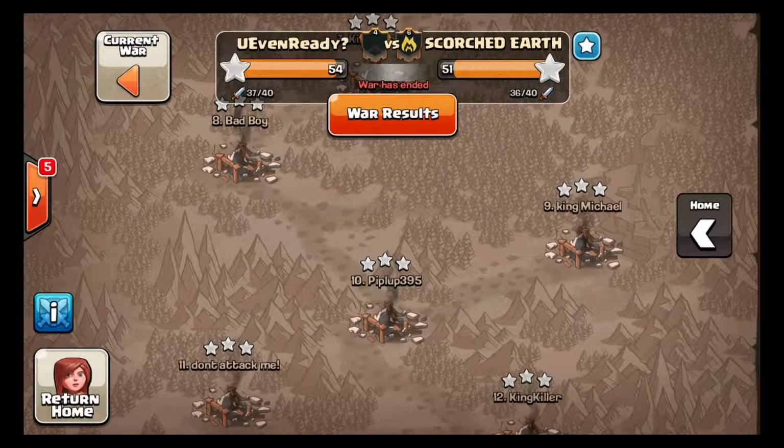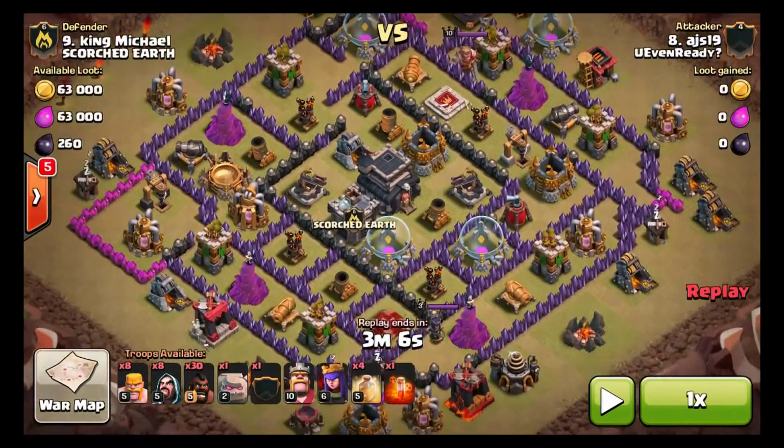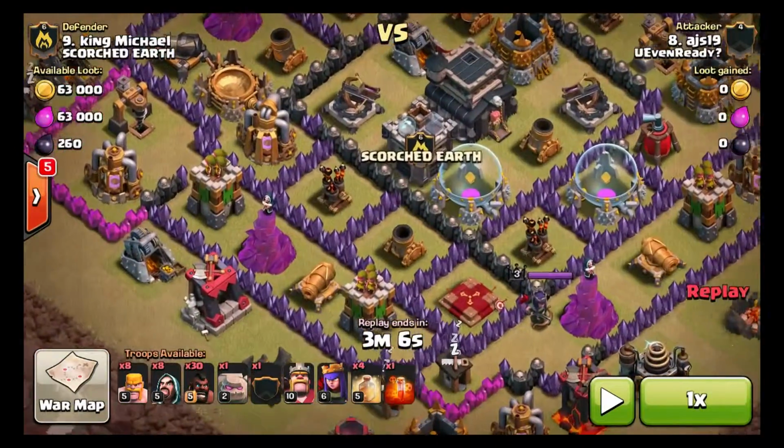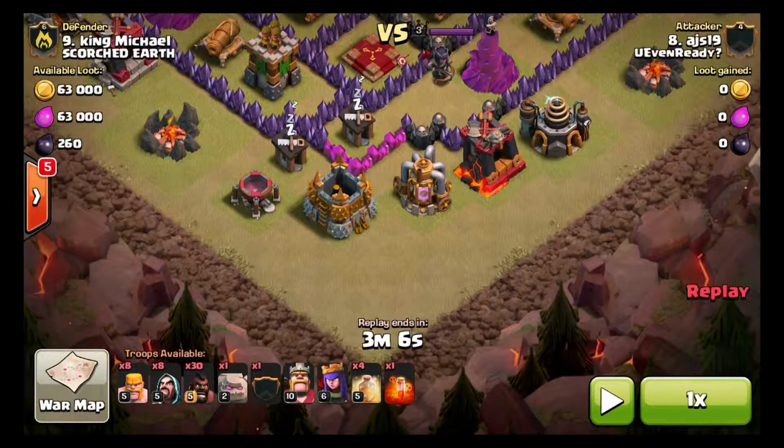Okay, man. A nice job. Next one is going to be by AJS on number 9. Where you at, AJS? I'm trying to think where he goes. I know he goes for the CC lure, which is one hog, and brings it down here.